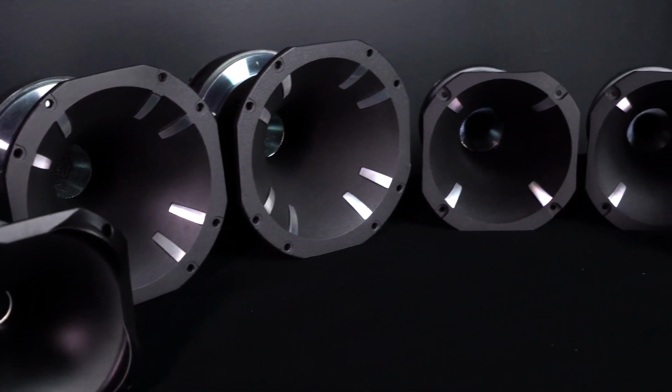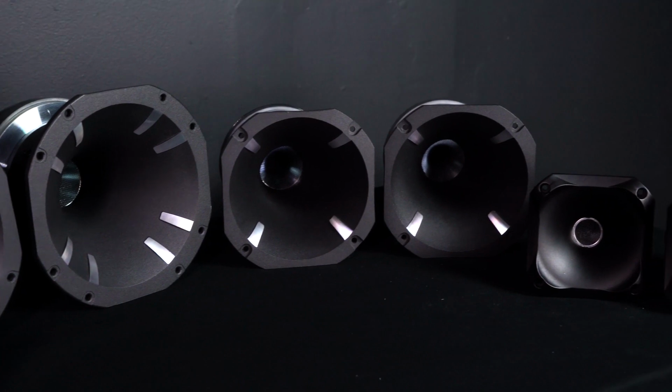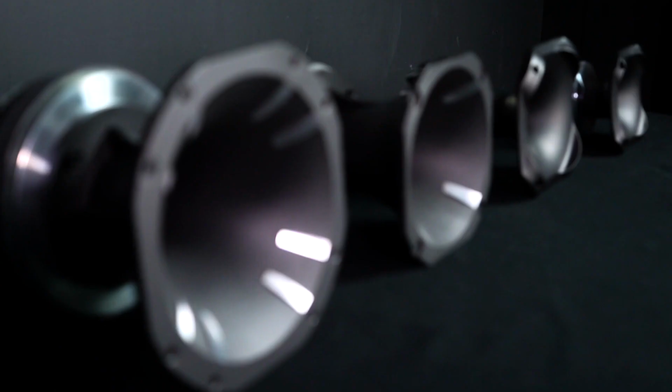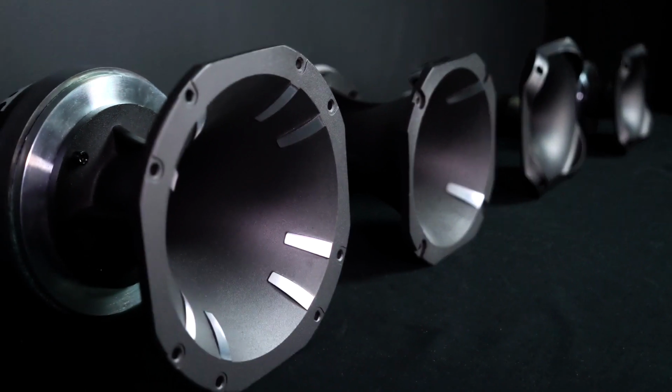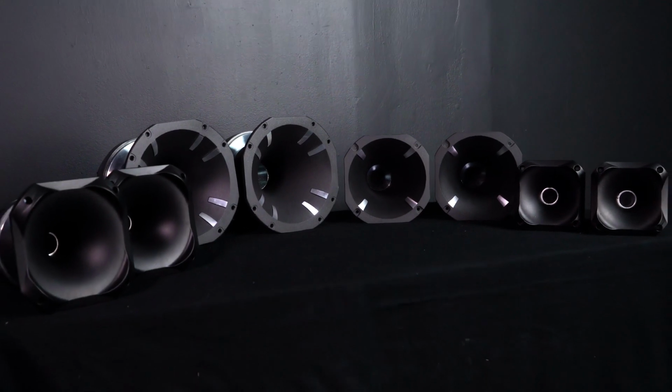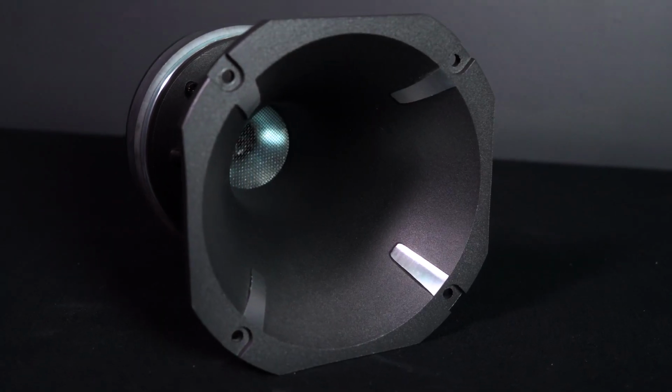Now, these titanium diaphragm tweeters are compression drivers that either have an ABS or aluminum horn depending on which model you get. Now, our metal horns are heavier and made with a denser material, which ensures they will not generate resonances and unwanted vibrations that can alter the response of the speaker.